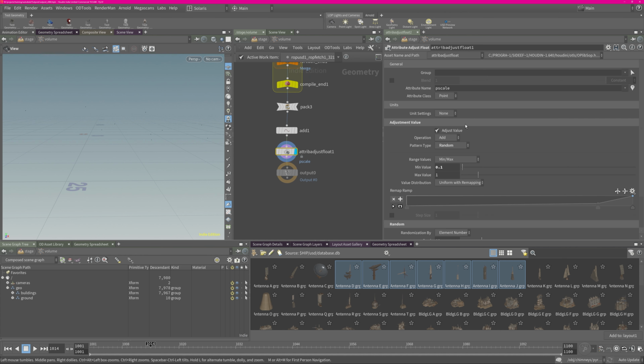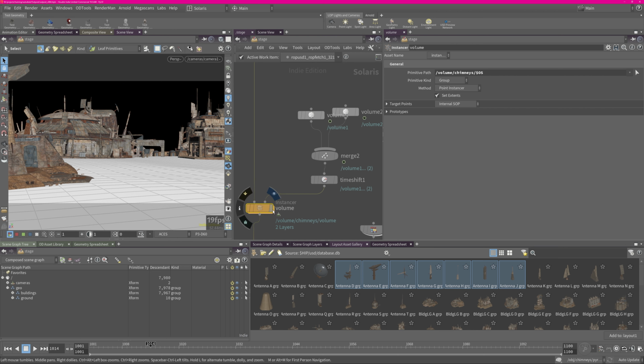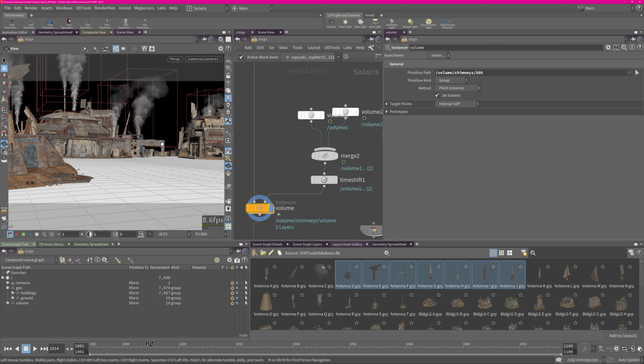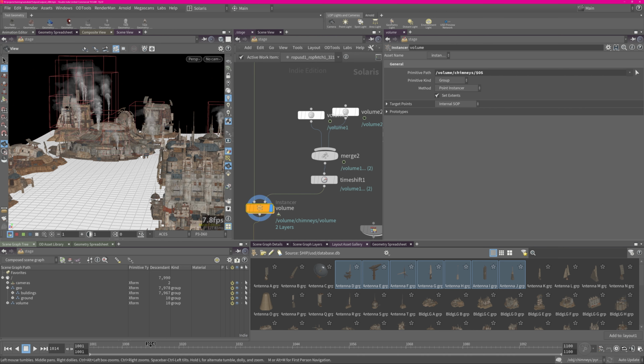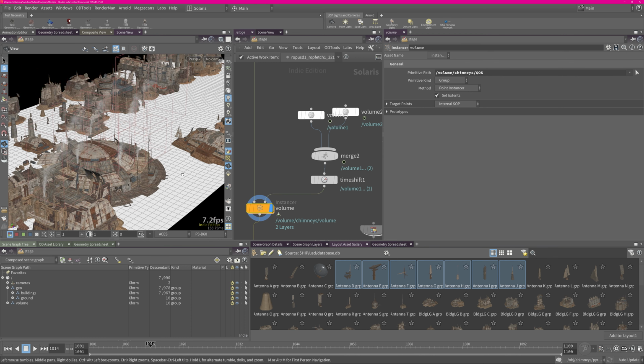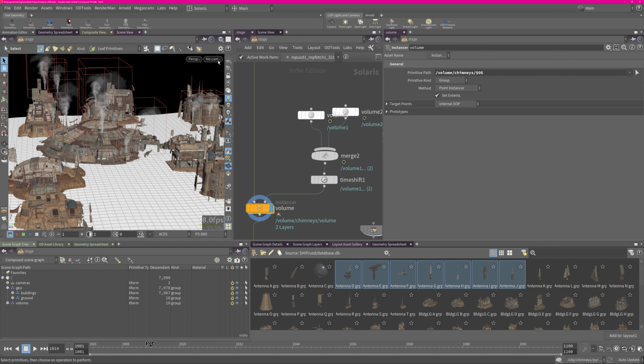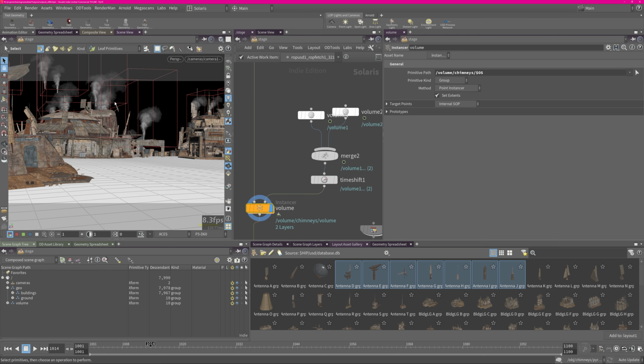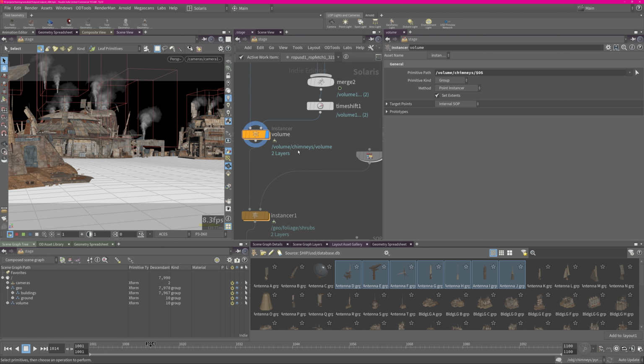And then I applied a random p-scale, so I have bigger and smaller smoke plumes. And then they are just being instanced on these antennas, essentially. Very simple way to scatter smoke. It might not be placed perfectly, but I think it suits the shot. It just seems to work quite well.